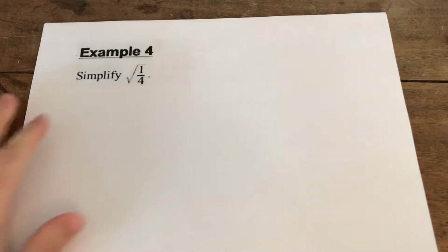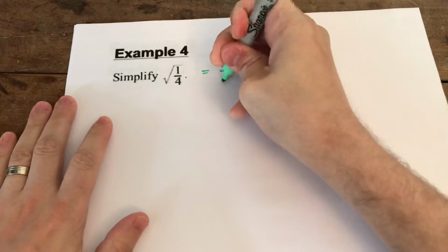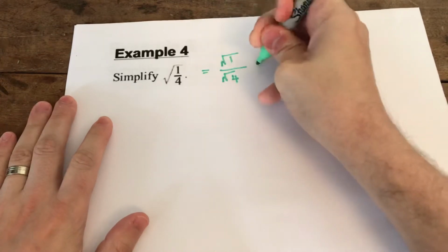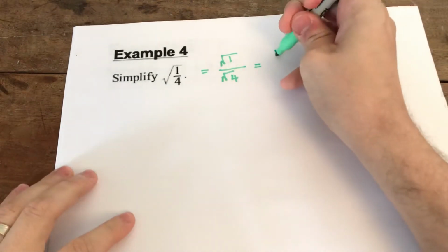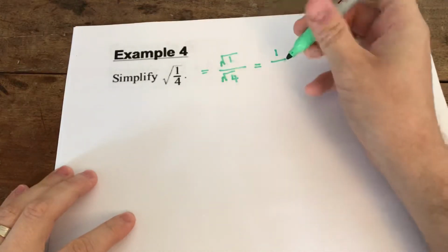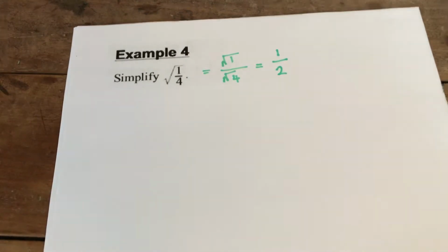So to start off, we're going to simplify this surd where we have a fraction. In this case, what we do is it's the same as writing the top and the bottom line as surds. Now both 1 and 4 are square numbers, so we can simplify that and you get 1, and the square root of 4 would be 2. And that's all we have to do for this problem here.